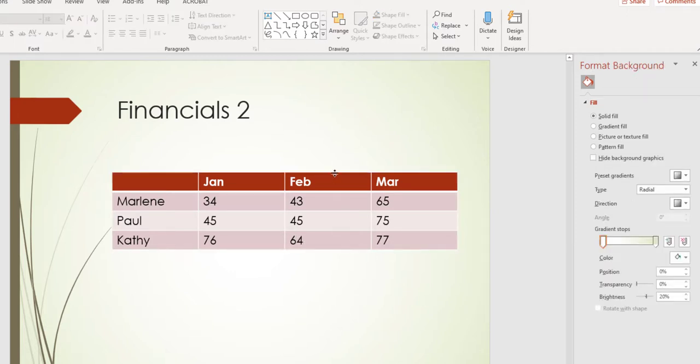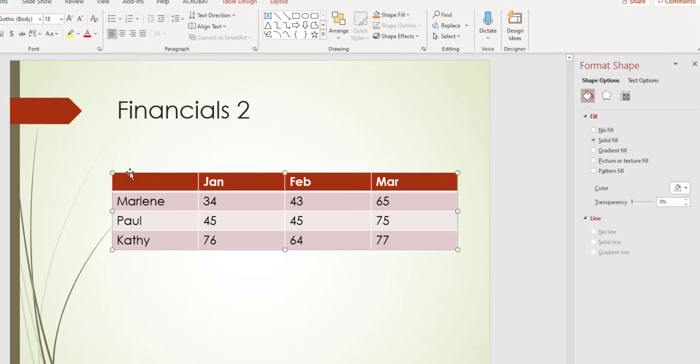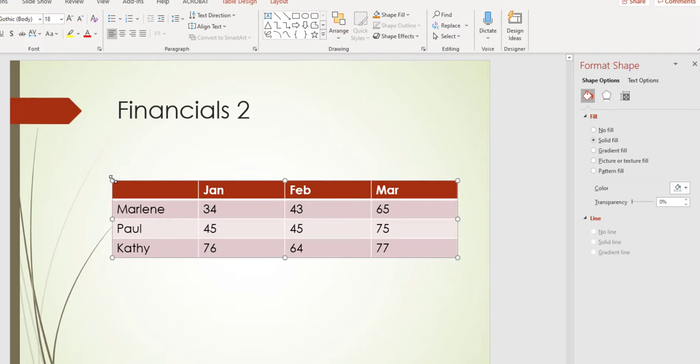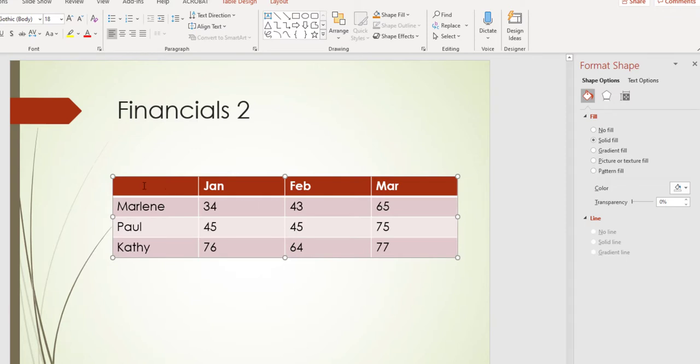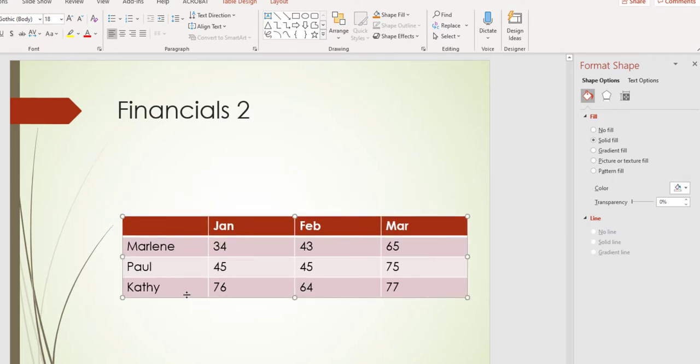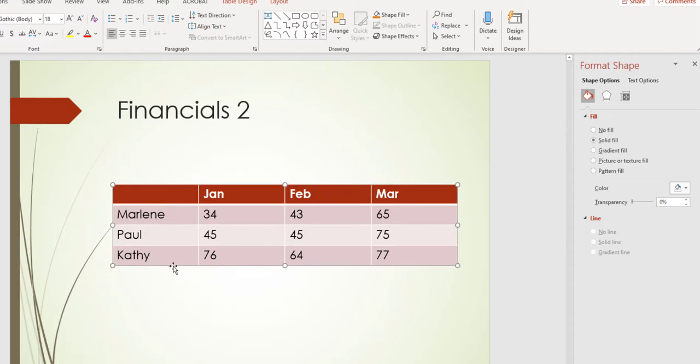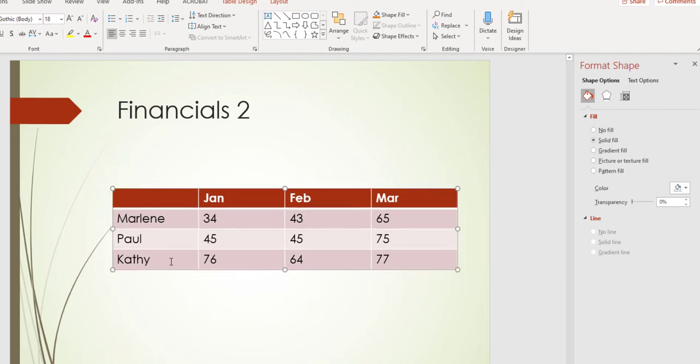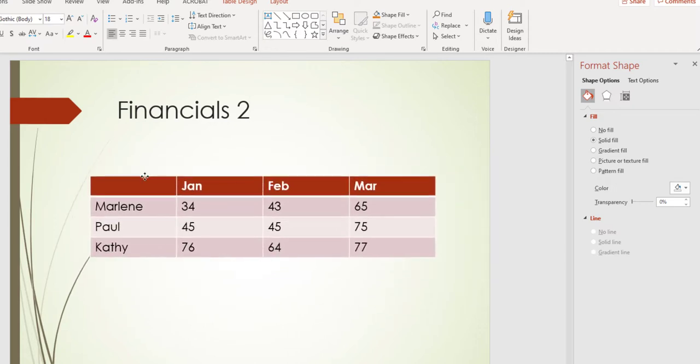And again, if you want to move the table, you want to go to the edge, see that? And if you want to resize it, it's always use the corners. But for now, if you want to move it, you click on the table first and then go to one of the edges until you see that symbol and then just drag it. You need to be careful. Just pay attention to the shape of the pointer. It has to be this four-way directional arrow like that before you start dragging it around. So tables is pretty straightforward.